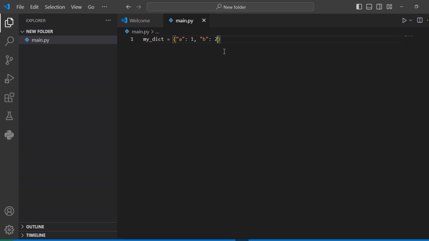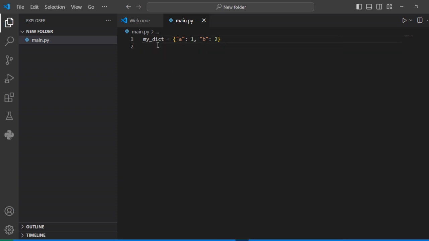Now what do I mean by this? Remember I said a dictionary comes in pairs, key and value. So this first one is the key. After the colon you put the value, meaning that this A has the value of 1, this B has the value of 2.